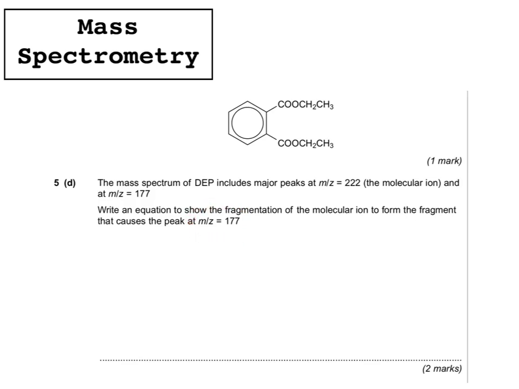So the first thing you've got to do is work out what the fragment is. And what I would do here is work out not what the large fragment is, the 177, but what the other bit is. So if you do 222 minus 177, that equals 45. And now what you've got to do is work out which bit of this molecule which would come off would weigh 45. That's not going to be this bit that's big. It's not going to be the bit that gets detected, but it's going to be the free radical bit, if you like. So what I would do is work backwards from this bit here.